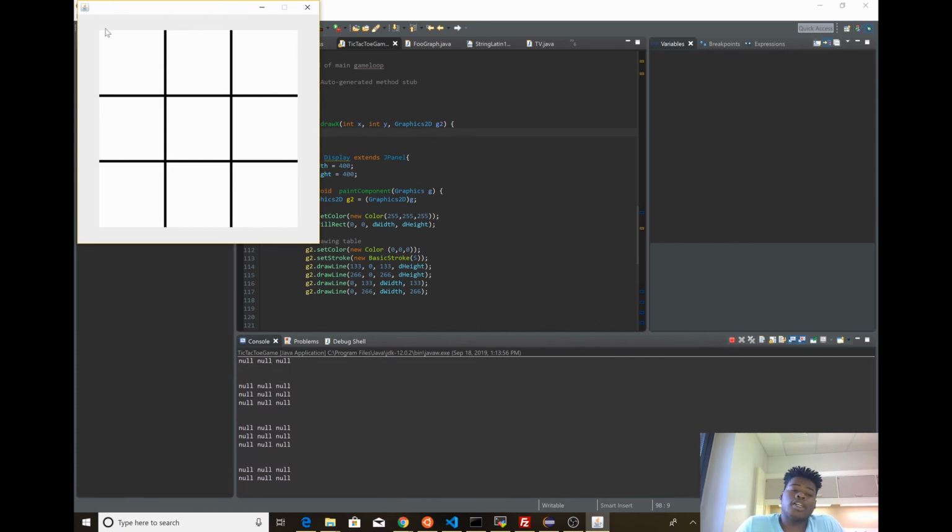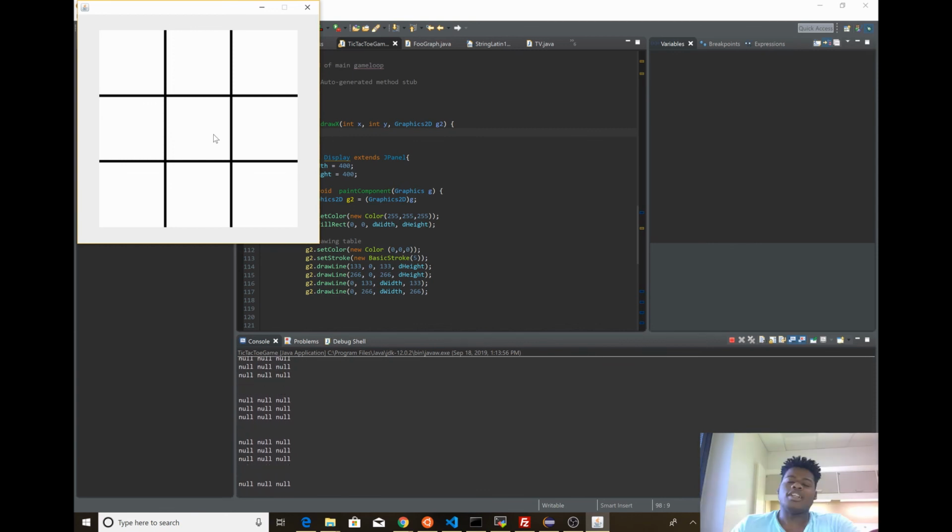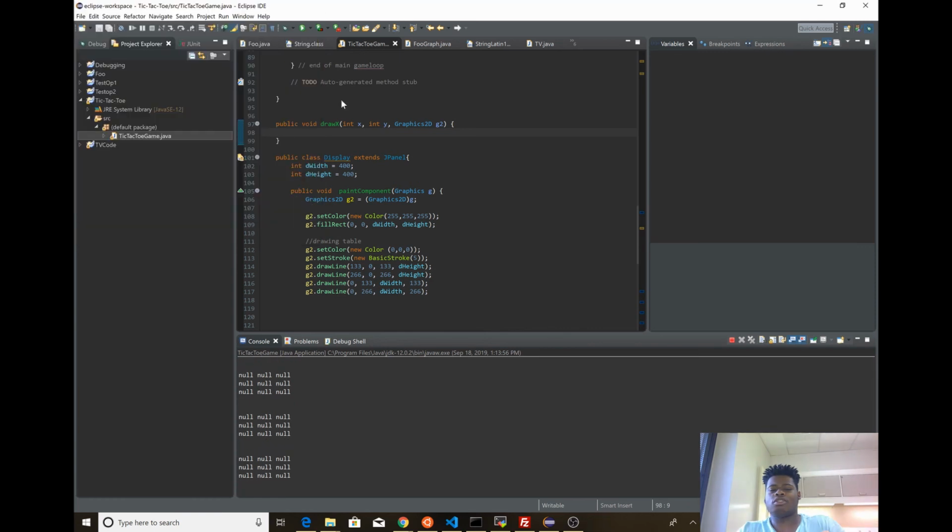But since we know that each third is about 133 in distance, we can multiply whichever part we're on by 133 to represent where exactly each point of the X is. That's kind of weird to explain. Let me just start typing in the function, and then it'll make more sense.